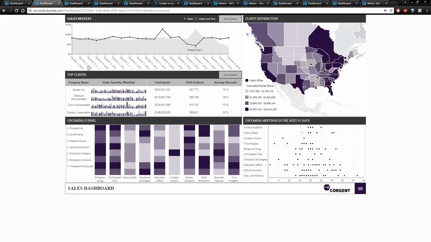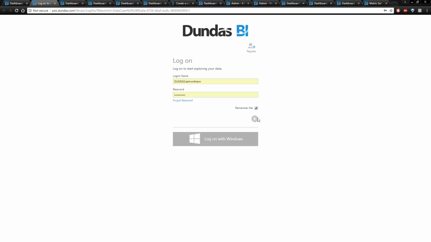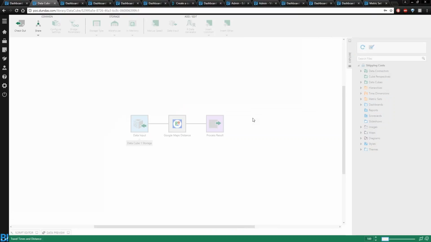So very easily and quickly, with some scripts, I can customize not only the data visualizations, but also the user interfaces that are made available for me on a dashboard. And that customization doesn't stop there. So for example, here we have a use case scenario where I have used some of the APIs that were made available or exposed in our application to create a custom data transform to work with our ETL layer.